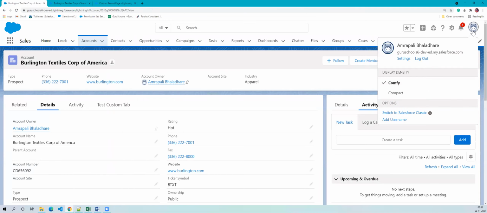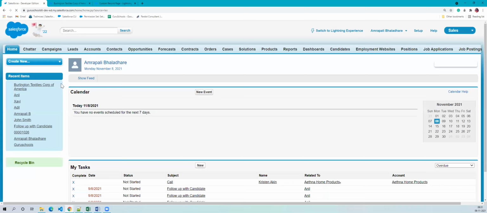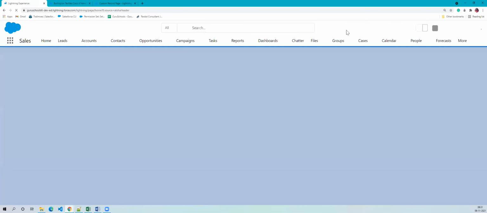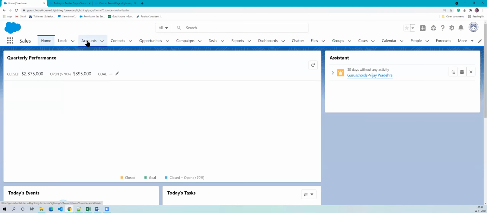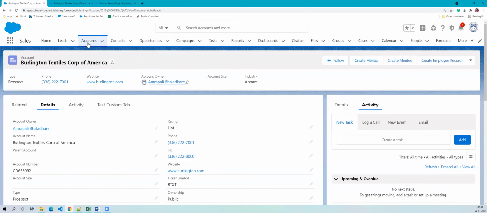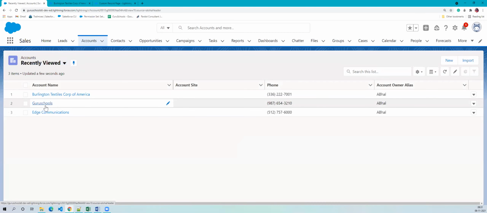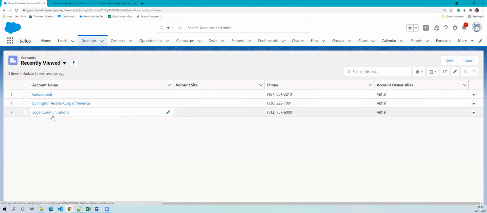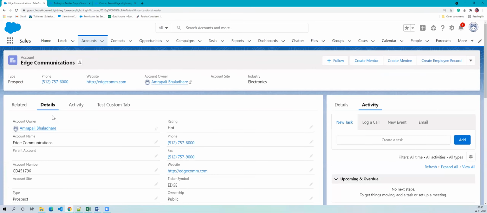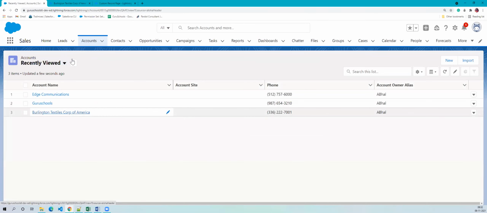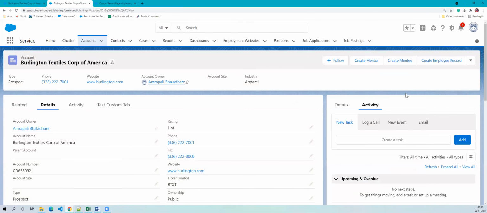Let's just don't want to log out and log in because sometimes it takes time. Service. It is showing correct.